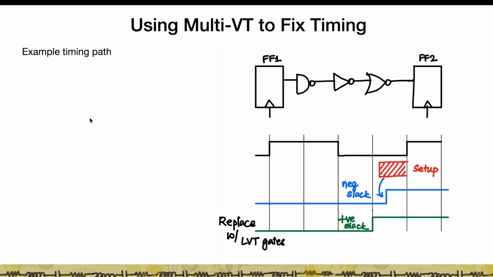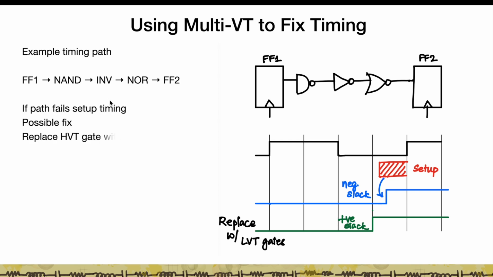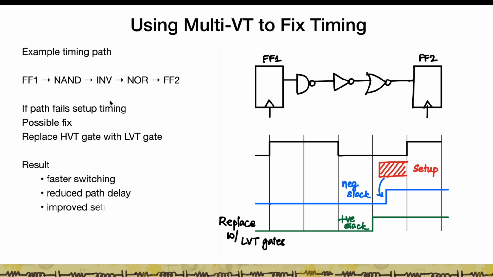So how does this play out in practice? Imagine a timing path that's been implemented with HVT cells to keep the leakage low. After placement and routing, additional wire delay pushes the path over its setup timing limit. The path is now critical. It's failing. The cleanest fix before touching the netlist or the floor plan is a VT swap. Replace the HVT cells on that path with LVT equivalents. The logic doesn't change, the footprint doesn't change, but the path delay drops, and setup slack goes from negative to positive.